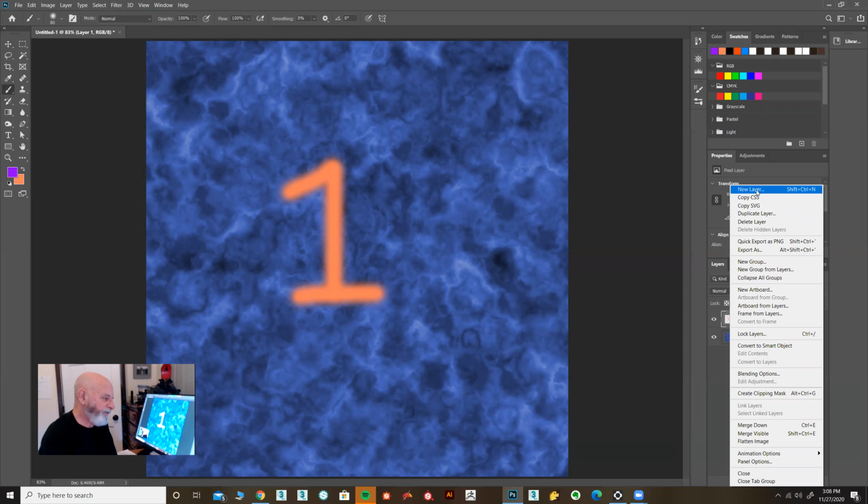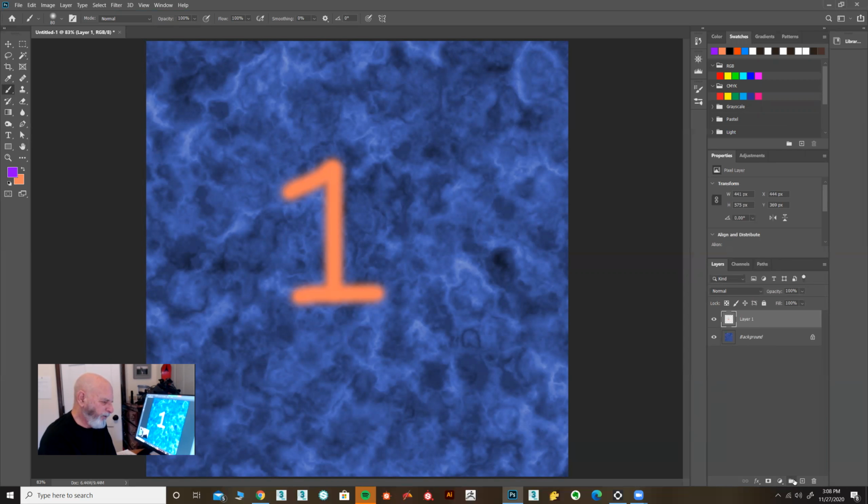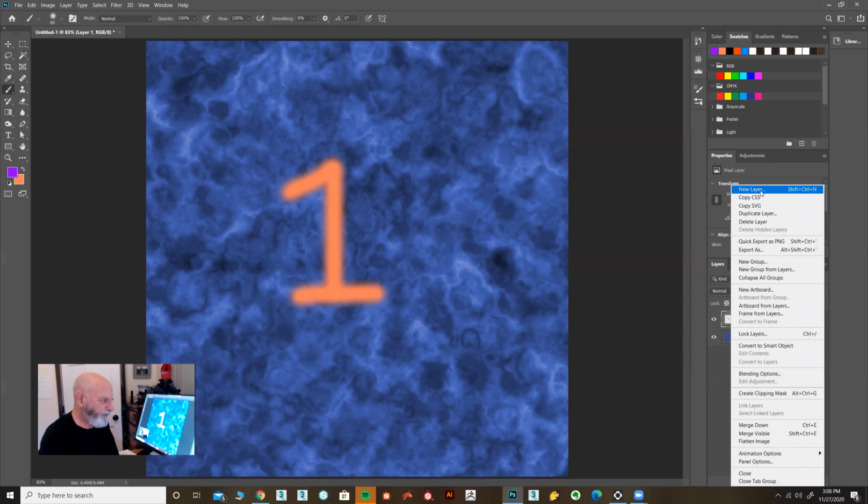Now, here's one thing that's different. When we clicked on this button down here, it just made a new layer, accepting all the defaults. If you go up here and go New Layer, see it has a dot, dot, dot at the end of it. In computer human interface terminology, the dot, dot, dot means it's going to open some interface before it executes.